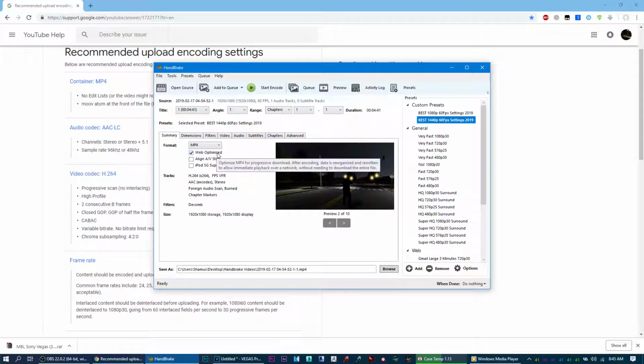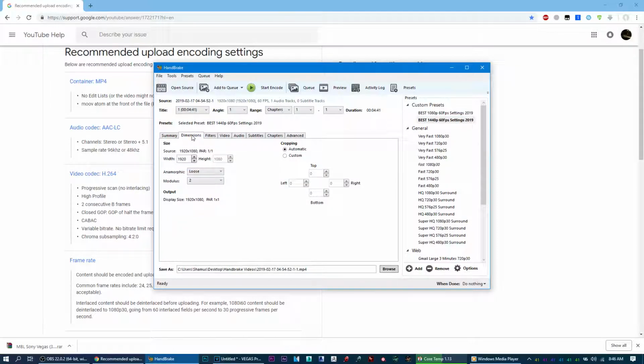So we got this web optimized. You want to make sure that's clicked on, MP4. All right, and these will show up after you kind of do a few changes here. Now this says dimensions like this, and the reason it's doing this here is because I changed them. So what I'm going to do is change it back to what I had, because I had to change this to save the next setting, and I haven't used Handbrake yet with these settings. Automatically, as you can see, it's changing it. Let's see about that. Yeah. All right. The source, okay, that's what it is.